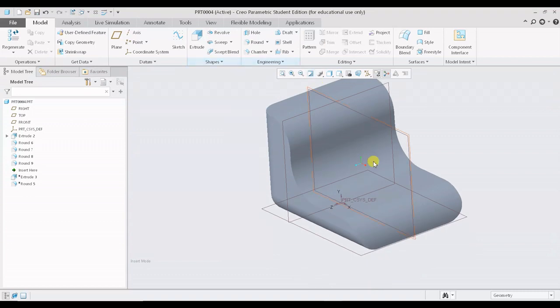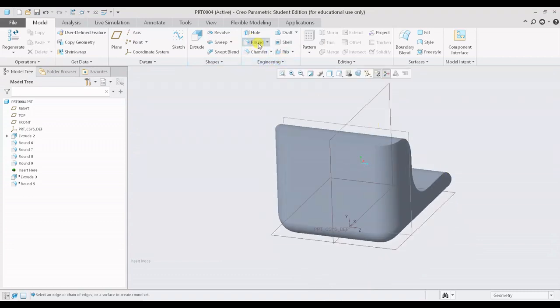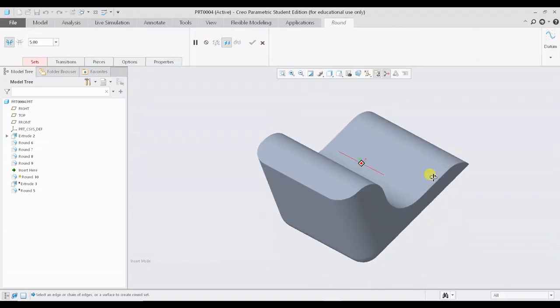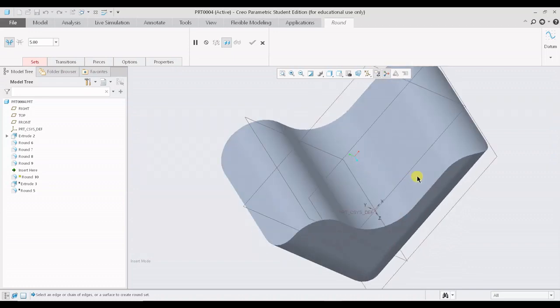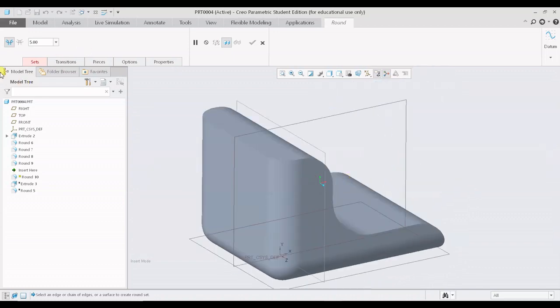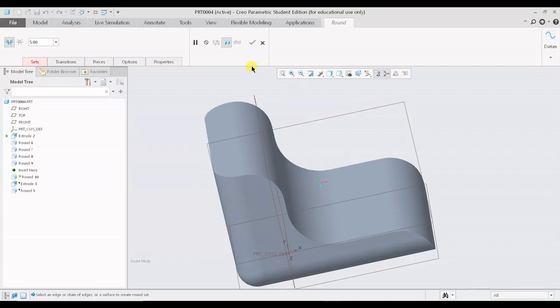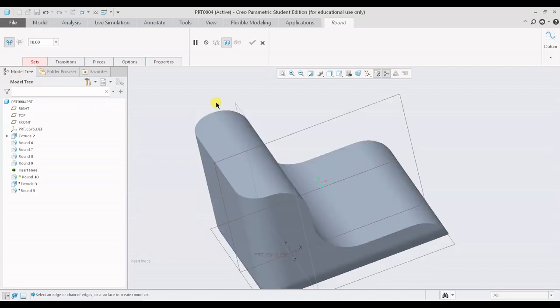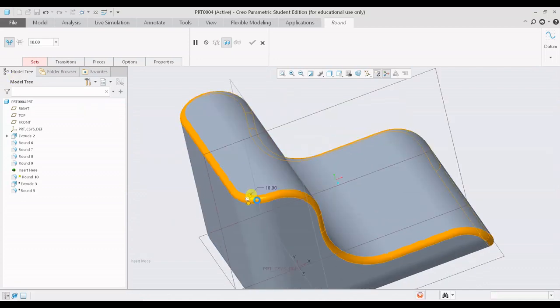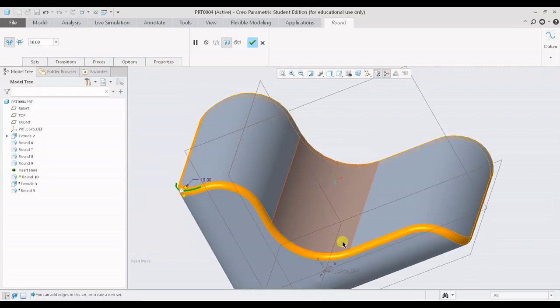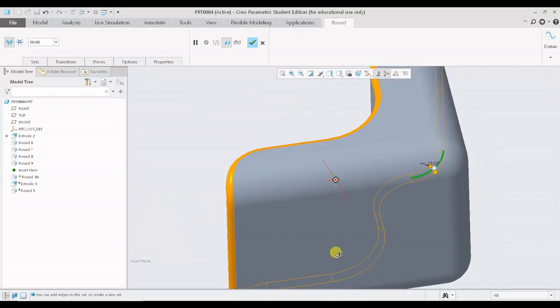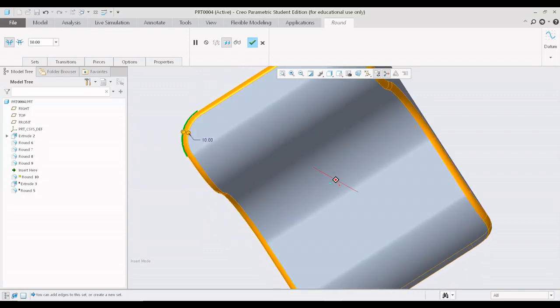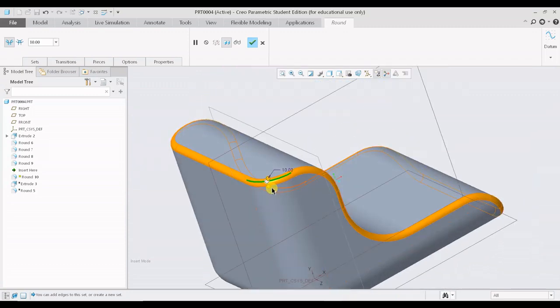And now let me show you something else. So there are plenty of options where we can just try to work with round and create or remove the sharp edges. So I've clicked the round command. Let me adjust some radius to 10 for example. Now the system will create a loop. You can just see when I'm selecting this edge, because all the edges which are connected are rounded, so it is kind of creating a loop, and you can just vary the radius as per the need.